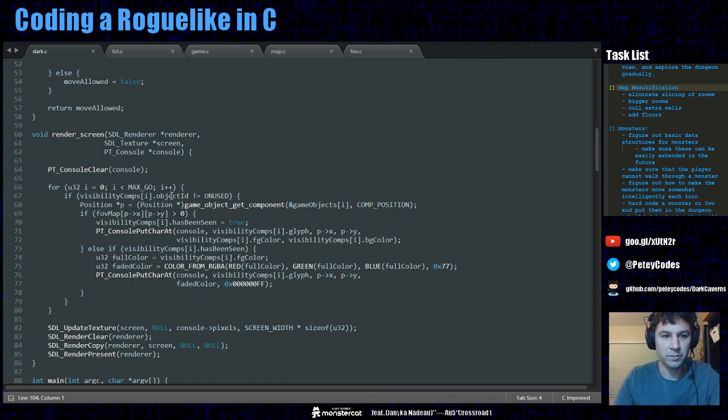So we're looping through all of our game objects, and then if it has a visibility component, then we grab that.